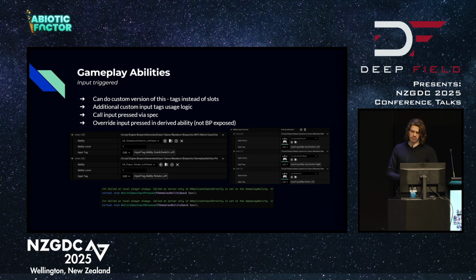There is also a more advanced version we did for our game, which, instead of being by these specific integer IDs, you can actually just do by tags. We can have as many as we like based on a tag ID. We can again swap those out, rebind them, but they're linked to a certain action using enhanced input. And we had a function you could override in the ability for when this input is pressed.